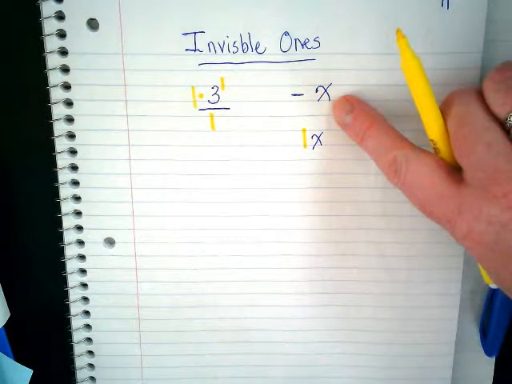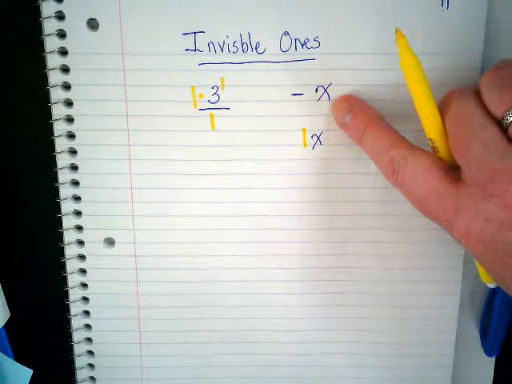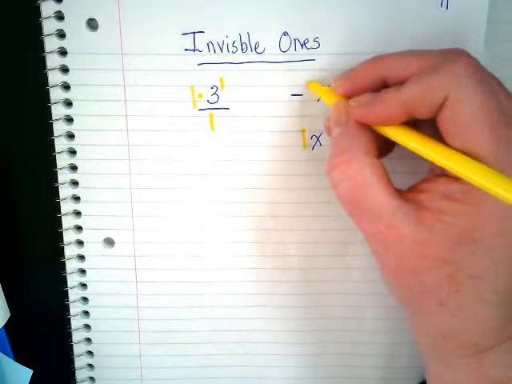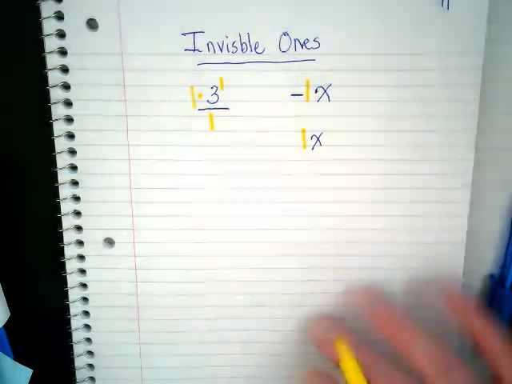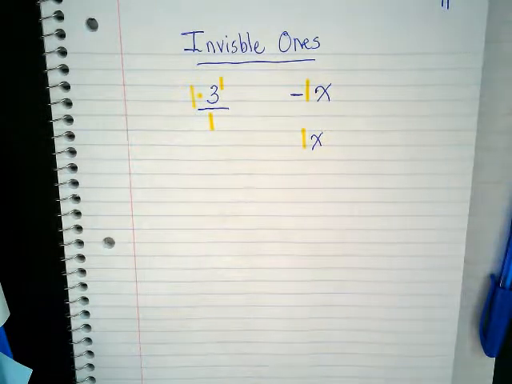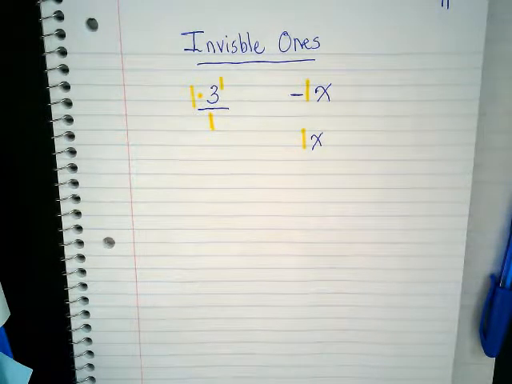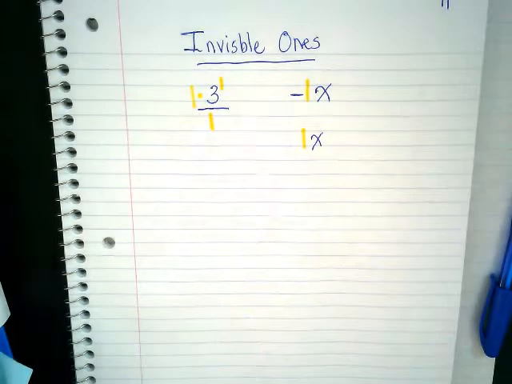This invisible one isn't positive, it's negative, and we know that because that negative sign is there. So that's important for us to just think about, because when we start subtracting integers there's some kind of crazy looking problems.